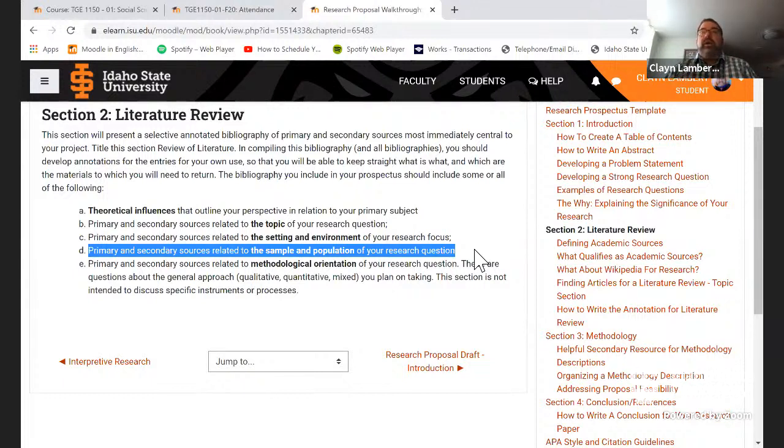So people who work salaried jobs or non-salaried jobs, union jobs, people who are working entry-level positions, mid-level positions, people who are getting paid minimum wage. Do you see what I'm saying? So what research has been done on the kind of people that are going to participate in your study, so that you can say, this is what I know about them in general before you get started. Does this make sense?